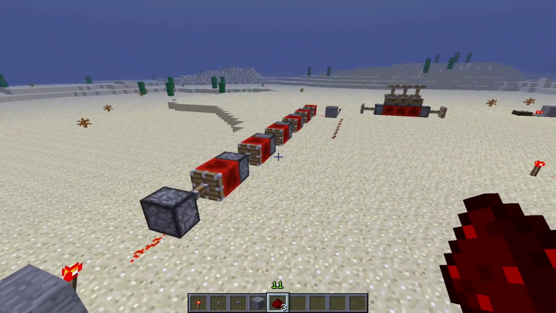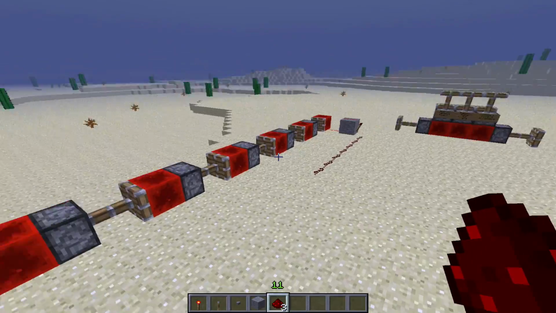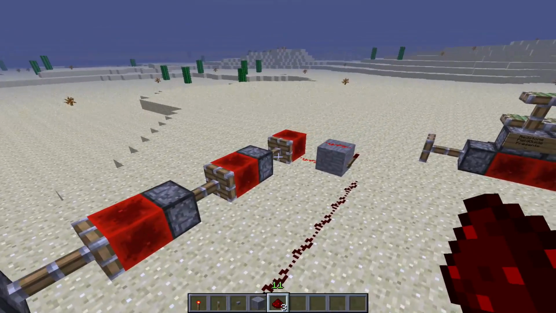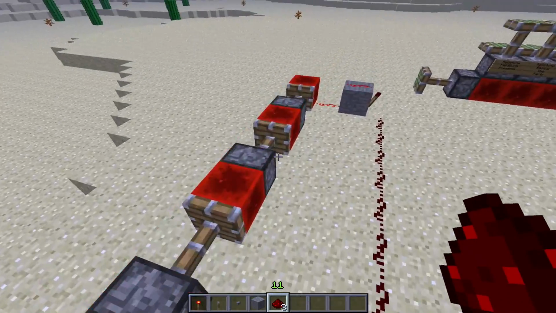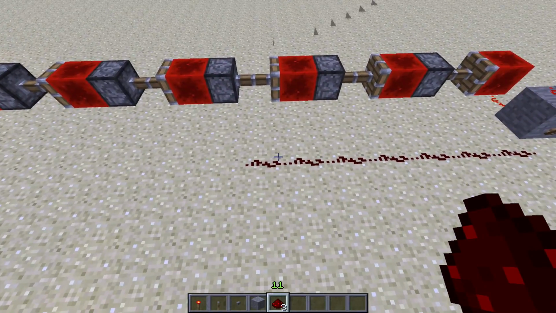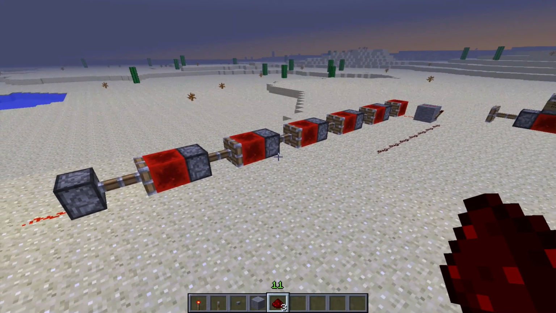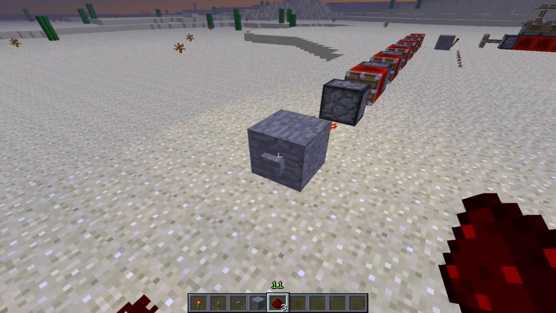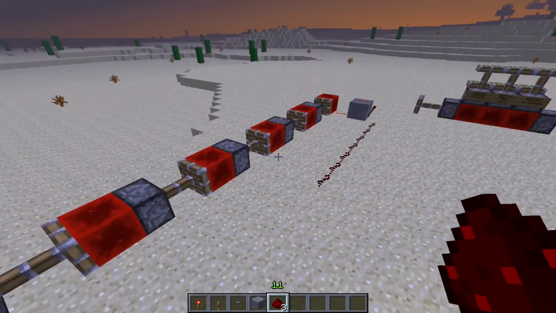All right, moving on. Here we have just some handy ways to get your redstone signal down a path with pistons. Here we have a piston redstone block combination. Now what happens here is we have a button and it's inverted, so all the pistons are on and extended. This last piston is then powering an inverter which is off. You can have these inverters either way, but the cool thing about this is all of these pistons will retract at the exact same time. Watch. And then they'll extend sequentially piston to piston.